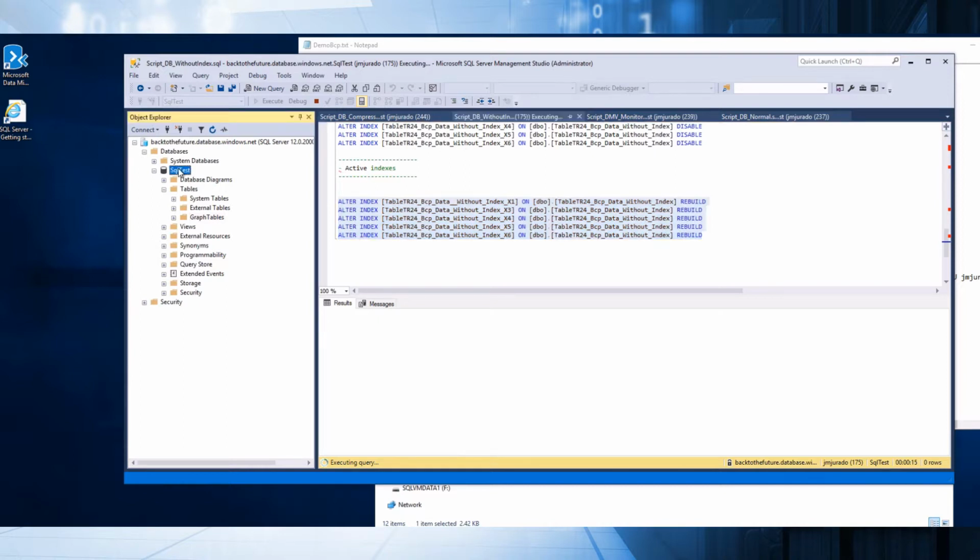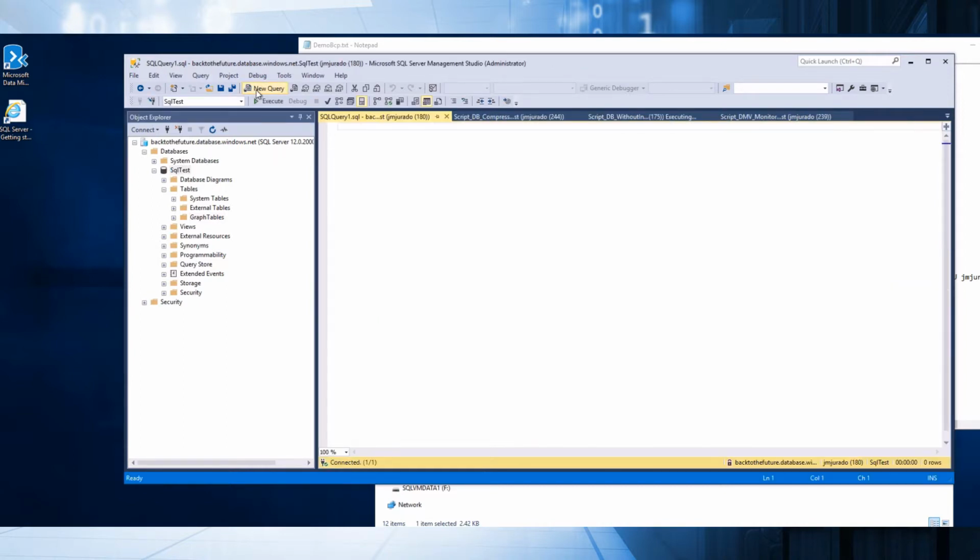So you just need to create a new query and run UPDATE STATISTICS with FULL SCAN of this table in order to update the statistics.